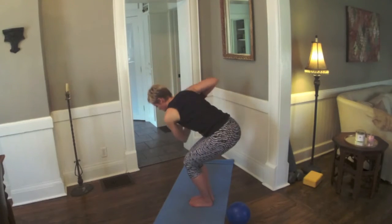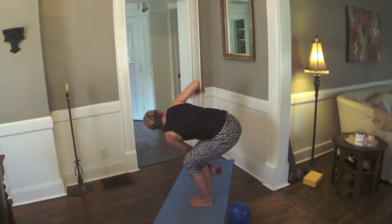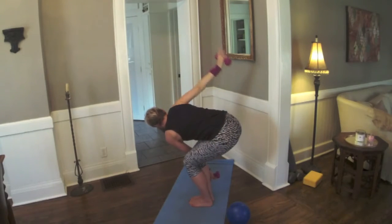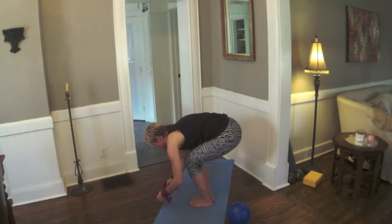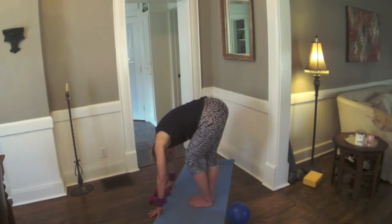We're going to switch. Opposite elbow, big breath. Extend the bottom arm. Maybe extend the top and hold it. Draw the navel up. Big breath. Rotate that arm back. Come to center and hold it for four, three, two, and one. Okay, carefully chest to the floor. Weights down. Fingertips to the floor.